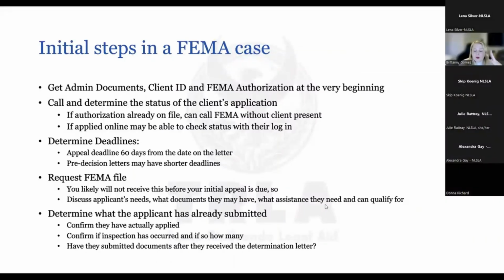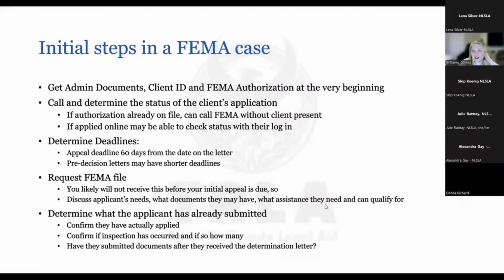So FEMA, once a survivor applies for FEMA assistance, they usually issue an inspection within 10 days. FEMA generally doesn't like to do more than 2 inspections. So if my client has told me that they've already had their second inspection, that tells me that FEMA has received a document or information from my client that made them send out a second inspector. So I'm going to want to know that and figure out what they submitted that they considered an appeal in order to supplement that or maybe combat that.